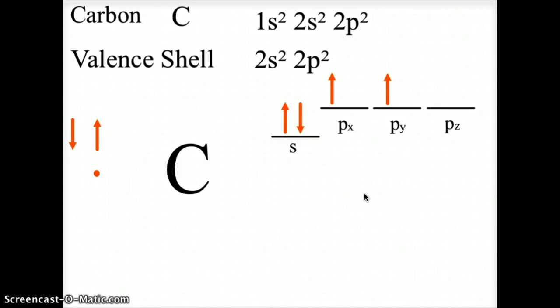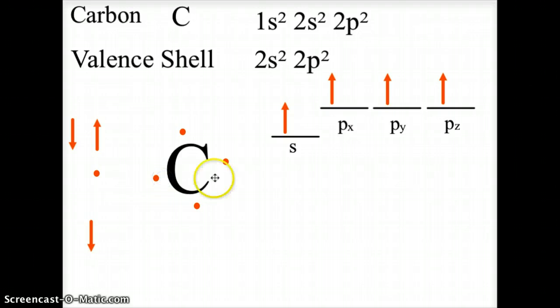Now, where carbon is a little different and silicon is a little different is they like to balance their electrons. By balancing the electrons, it means we have bonding in all of these suborbitals. And that's why we're going to actually take this electron out, and move the fourth electron actually to the pz. And what this allows us to do in the Lewis dot diagram is we will have one on top, one on the right, one on the bottom, and one on the left.